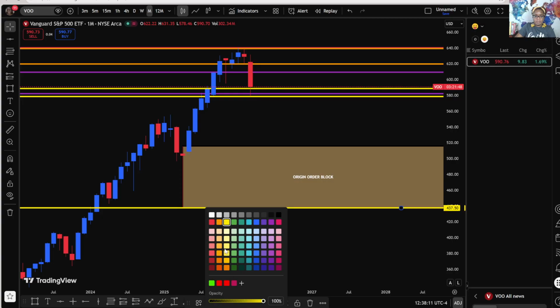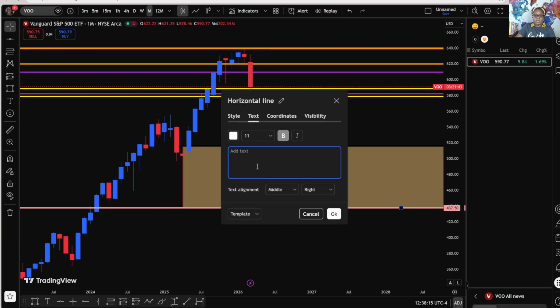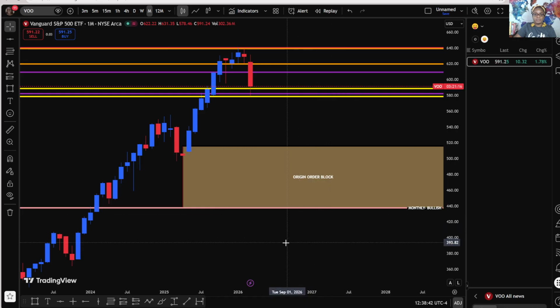And I'm going to change this to pink. And then I'm going to give this a name. I could normally say this is the monthly. I'm going to call it monthly. Well, I got everything in caps. I'm going to call this my monthly, and I put bullish. That way, when I'm going through the different time frames, I know that we are bullish, and I don't get sucked into the trap of thinking we may be bearish in case there is a pullback and whatnot, okay? So I'm going to hit OK on that one.